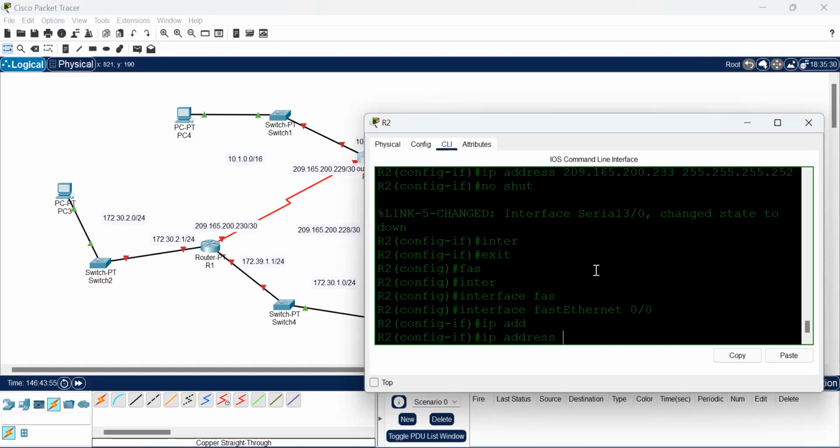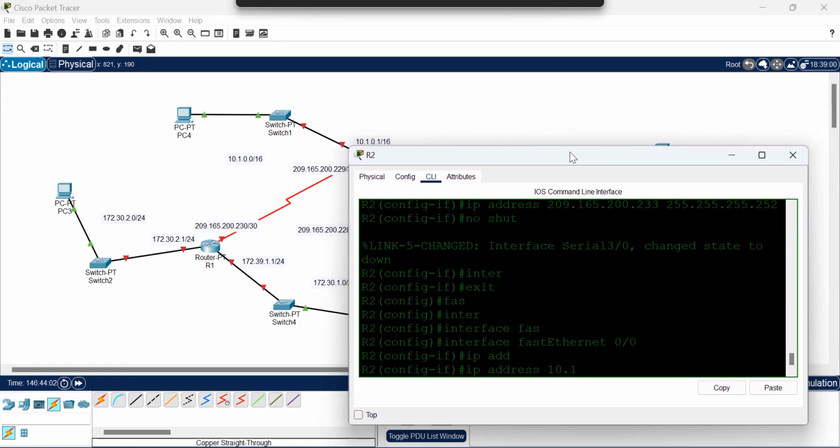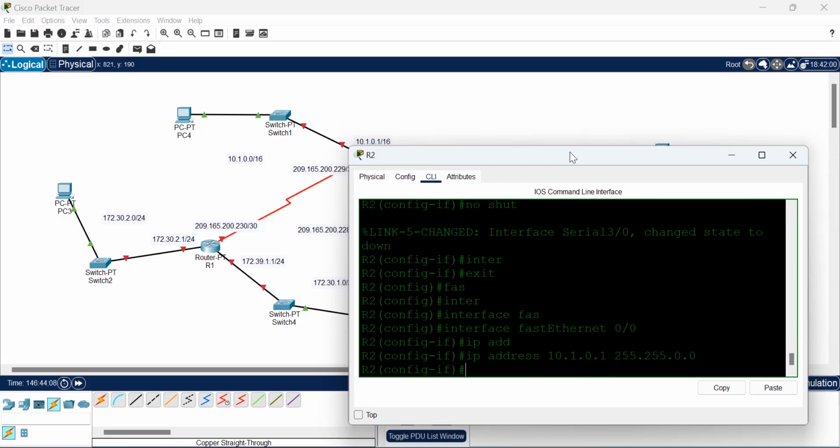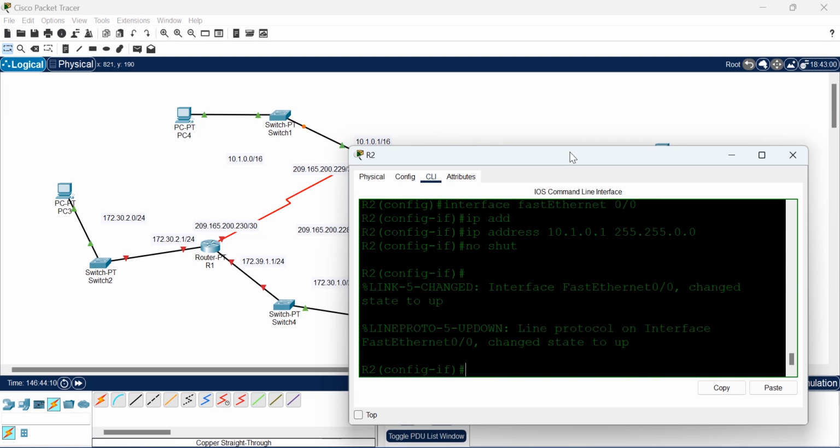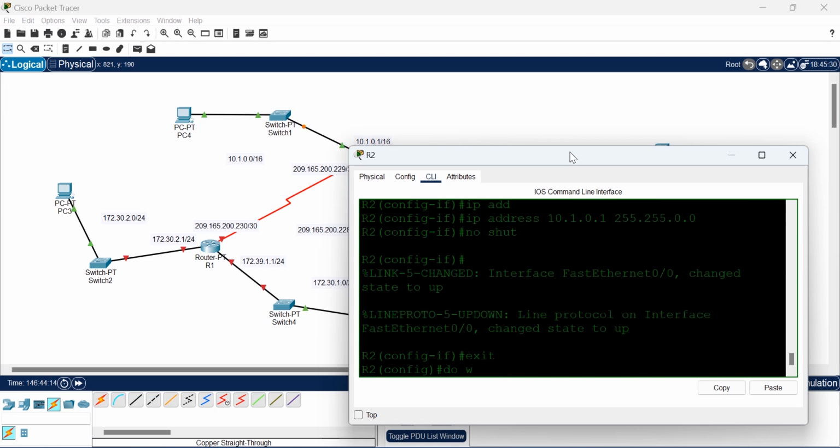All right. So we shall say IP address 10.1.0.1, 255.255.0.0. And then we say no shutdown. All right. So it came up, and we can save that.